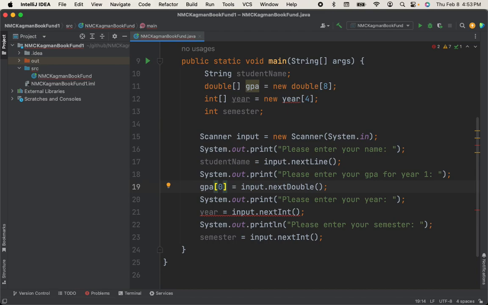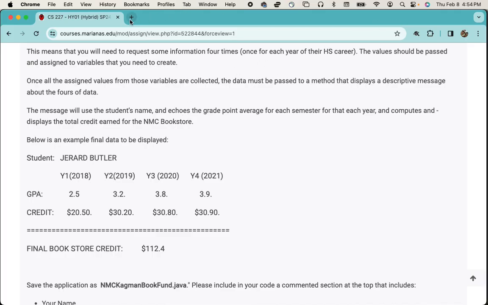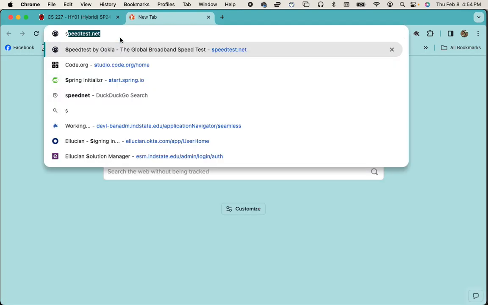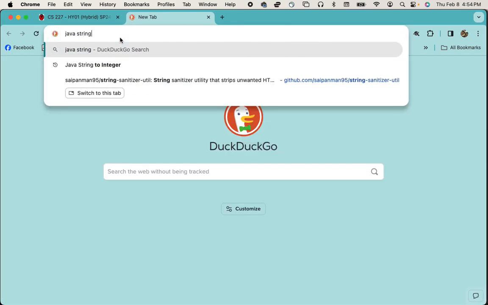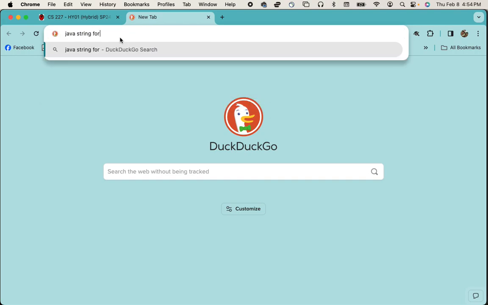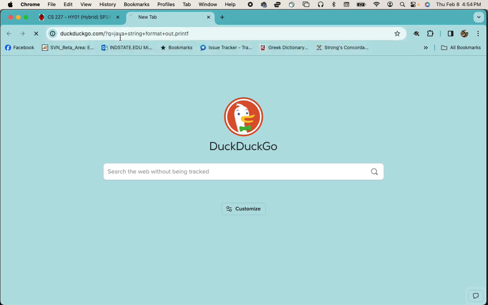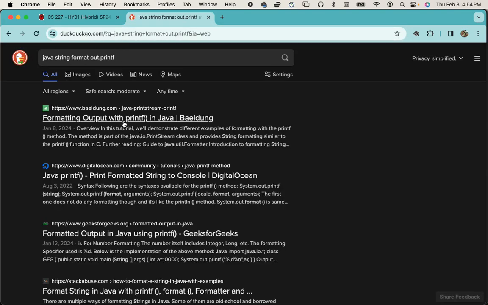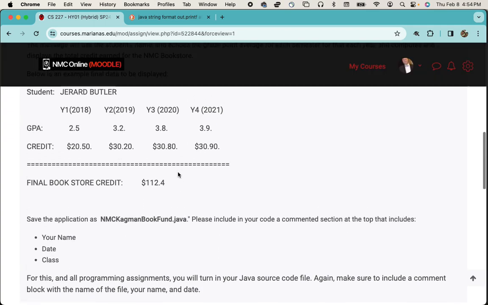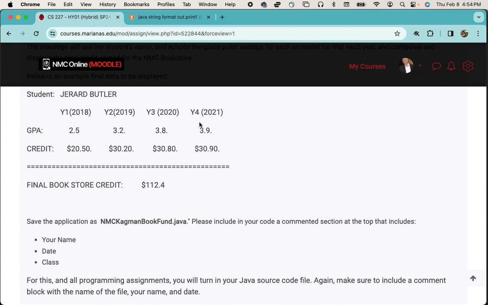All right? The other thing you need to look at is print formatting, okay? And what I'm talking about specifically is down here. You're going to notice that this stuff is formatted in a very specific way.